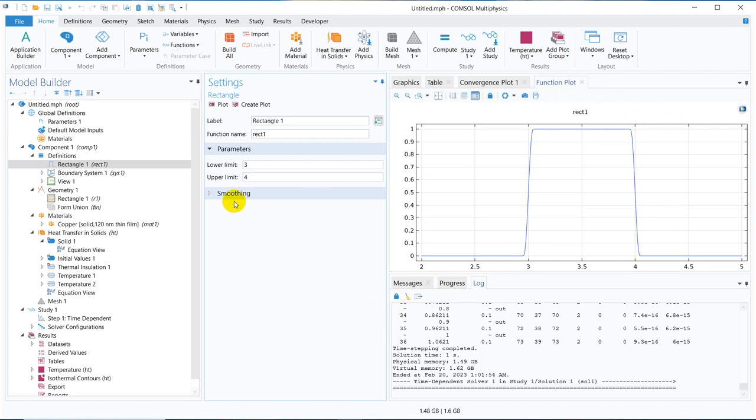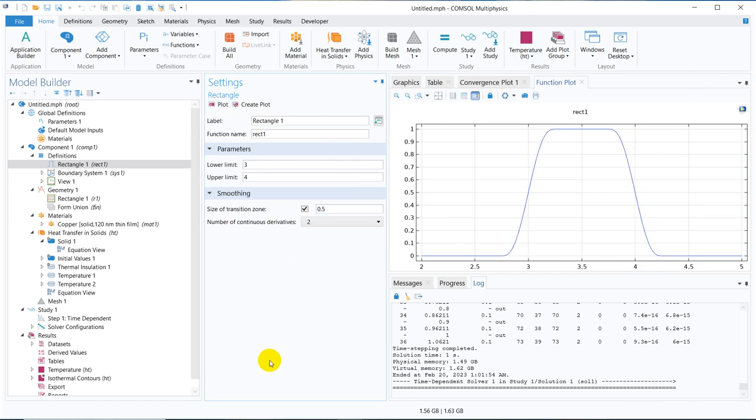And this is a smoothing option. This 0.1 means you can see it has not just started from 3, it has started from somewhere around 2.9, and it also did not end exactly at 4, it ended at 4.1. So this is what smoothing does. If you make it higher, you can realize the effect.